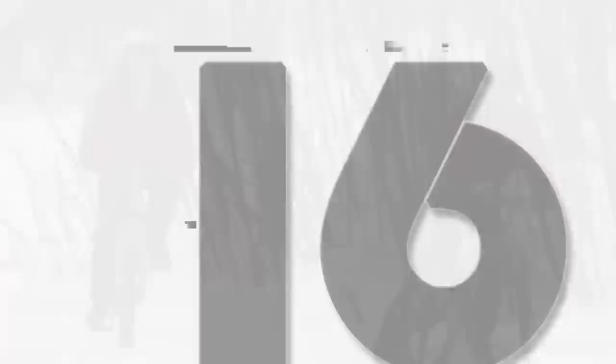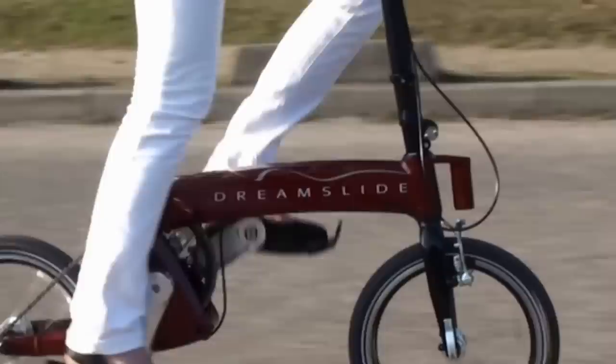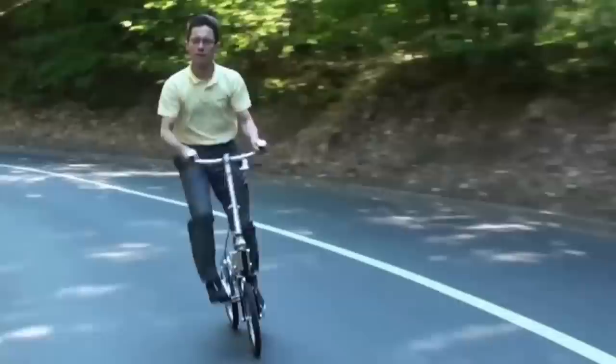Number 16. This next bike has everyone focused on the lack of a place to rest your rump, when instead everyone should be focusing on the Dreamslide's Fancy Crank. It has two independent crank arms that move three times faster going upward, allowing you to put all your weight on the descending leg while standing up, making this bike a comfortable ride. Pricing starts out at $1,700.